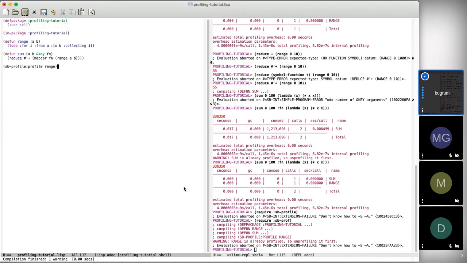If you see this warning here, range is already profiled, so unprofiling it first, that's basically SBCL recognizing that you may have redefined the function, and it's erring on the side of caution, unprofiling its previous instance and re-adding the entry. One thing to note, if I may: by using a symbol given to profile, you're telling SBCL to profile a specific function.